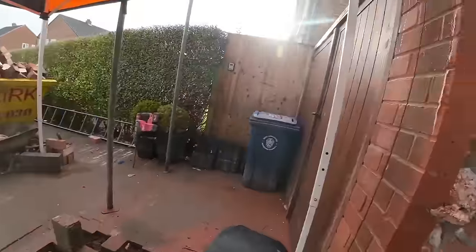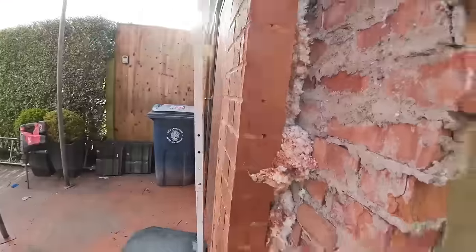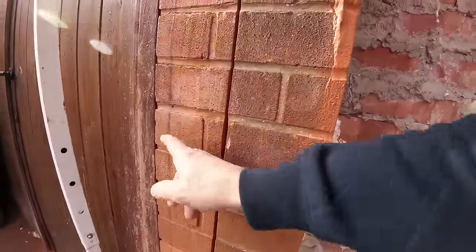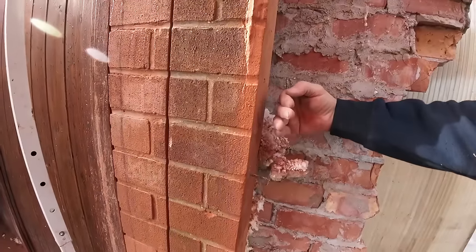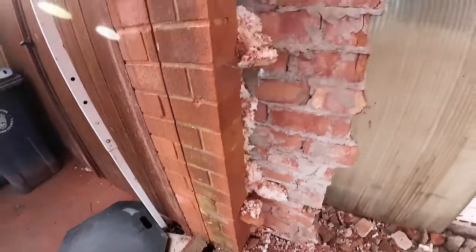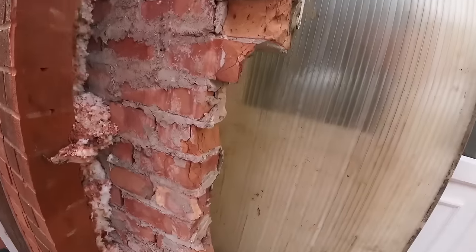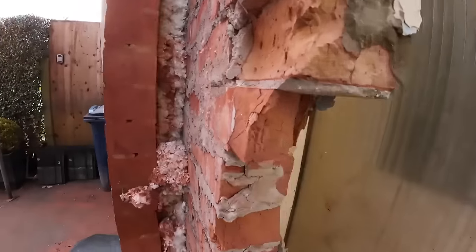Anyway, so there's our nice neat cut with the saw, straight through. And that's a vertical damp, that's the face work. So face work, vertical damp, cavity, and then, well, you can see there. So this has got to come out this morning, this section here, which obviously we can't cut with a grinder or anything, so we don't even need to stitch through it because it goes into its return, so it'll just break off in that corner.